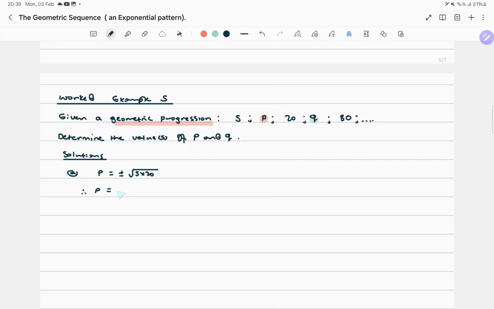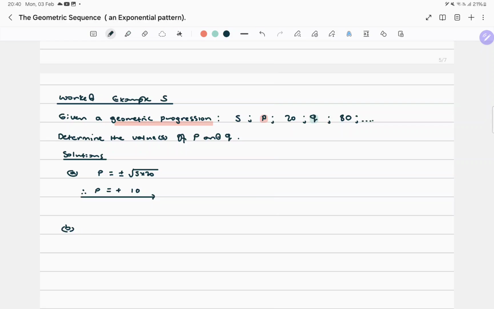Therefore, P is going to be equal to plus or minus 10, isn't it? Because that would be 100. But now, guys, we need to pick the right answer. Remember, the question said value or values. But now, if we look at the next term here, it is positive. So this term cannot be negative. So we will drop the negative. Very important. I'll tell you why I know this in a moment.